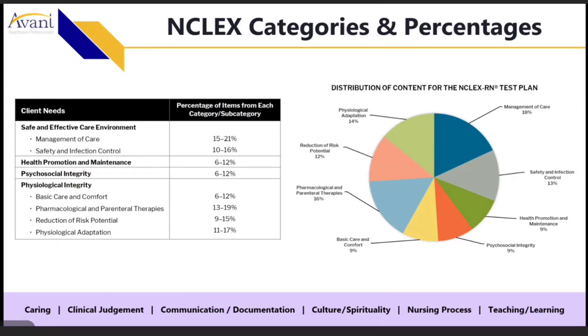It doesn't matter how many questions you get as long as you've answered 85. But most people answer more. So don't freak out if your exam goes beyond 85 questions, number one. And number two, you are not required to answer all of the questions. So if it goes beyond 85, don't then flip your brain and think, oh, well, now I've got to answer all the questions. You absolutely do not. You just answer however many it ends up giving you.